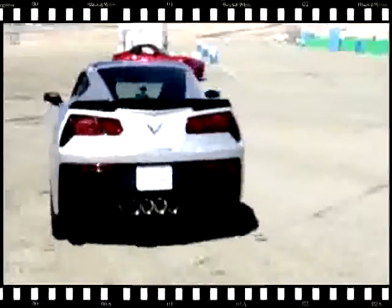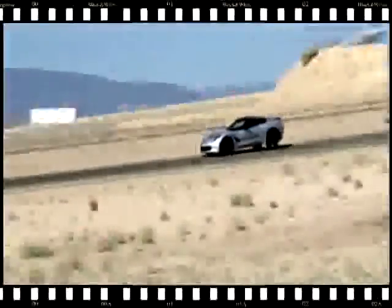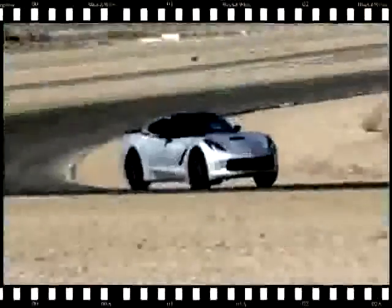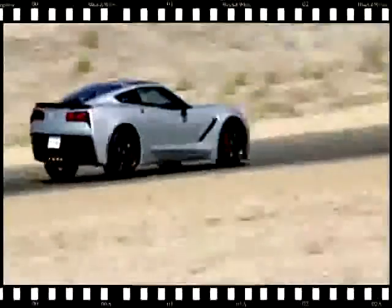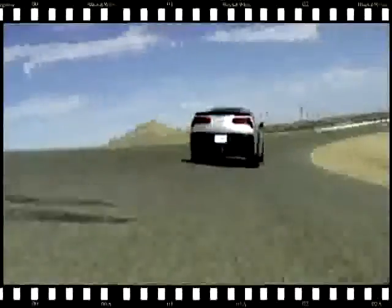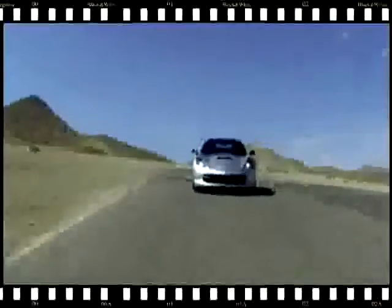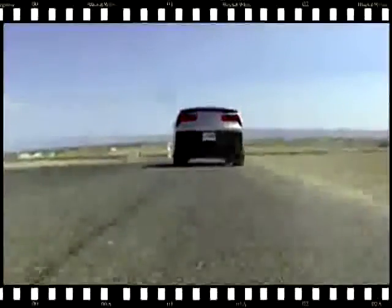Then we tested the Vette, and the Vette's chassis is just easier for the driver. As the limits approach, you can sense them. The car is more tolerant to be slid around a little bit, and more enjoyable to slide around. It was only six-tenths of a second off the Viper's lap time, despite being down 180 horsepower, which tells you something about the character of the two cars. In the Vette, I feel like I can jump in and drive right to those limits on a familiar track in the first couple of laps — that speaks worlds for that car's capability.